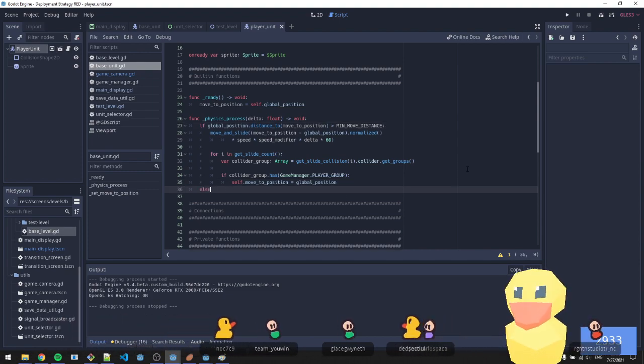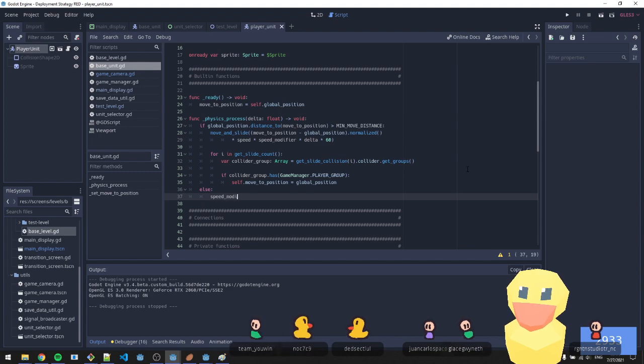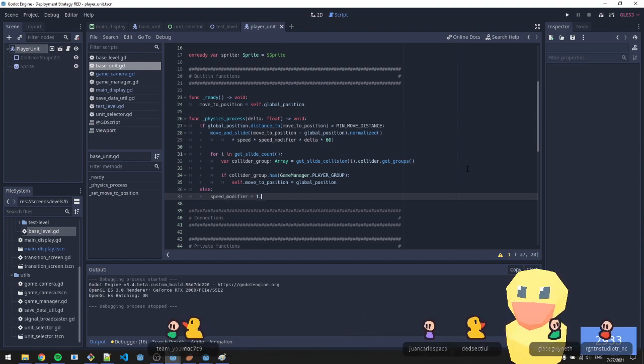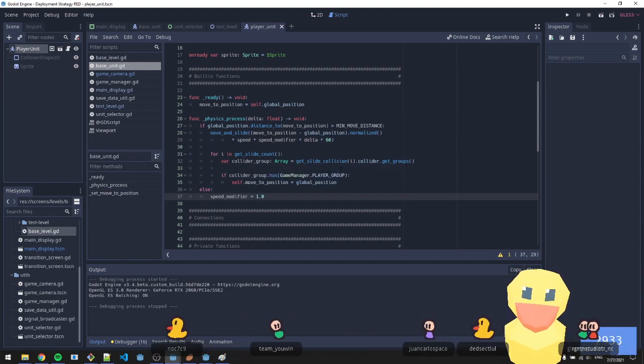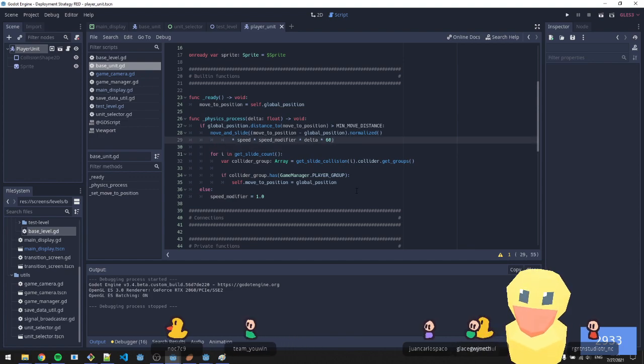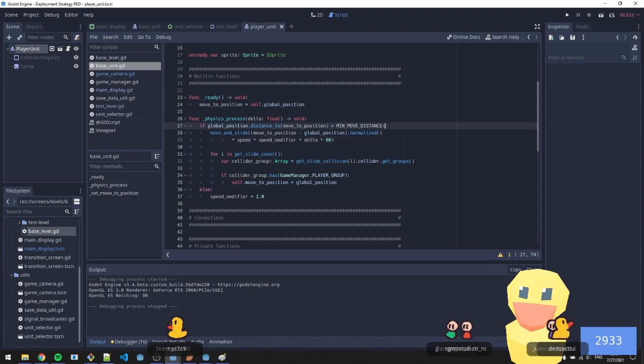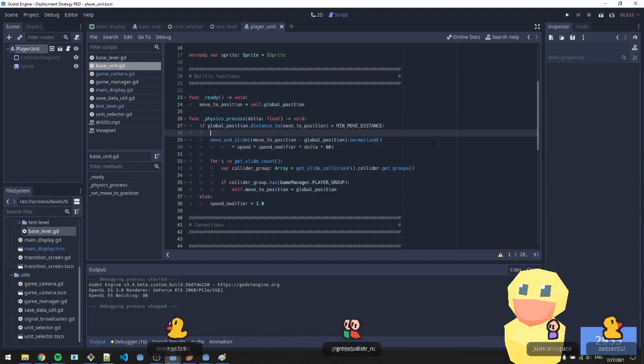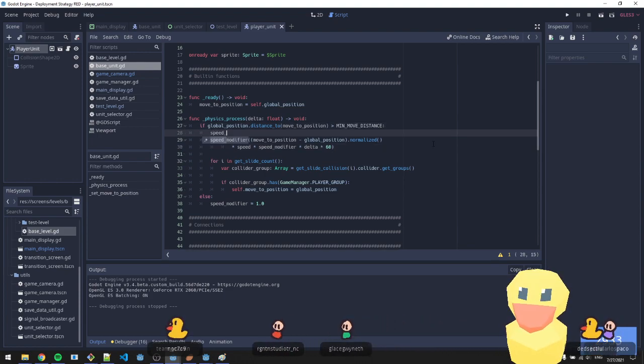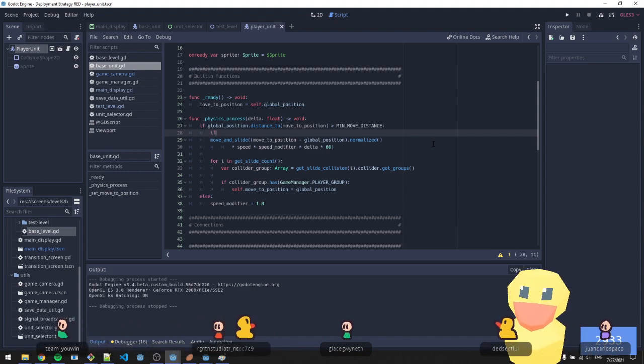And then also just do else, speed modifier is equal to 1. So always reset speed modifier. Don't even do the check. But here we can do speed... well, actually, yeah, we can just lerp it every single time.